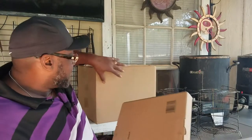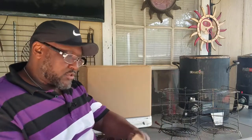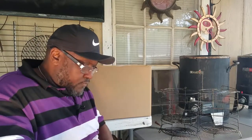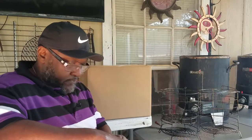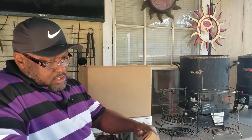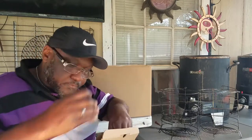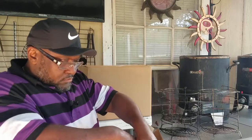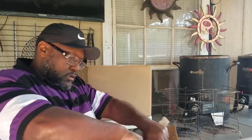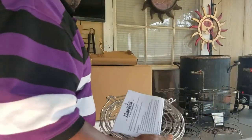First things first, let's pretend it's Christmas and let's do some unboxing. I was told by a fellow Big Easy owner that the new Big Easies come with a collapsible basket. Well, since I'm not planning on returning it, let's just get down in here. All right, here we are. Can you see that? It's a collapsible basket.